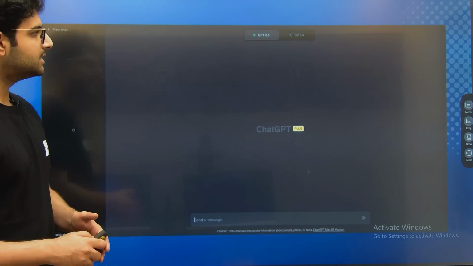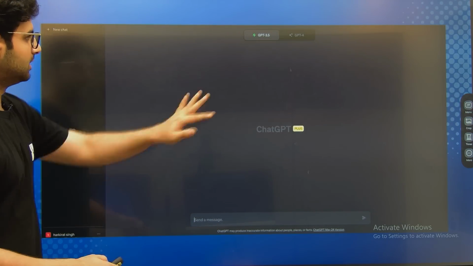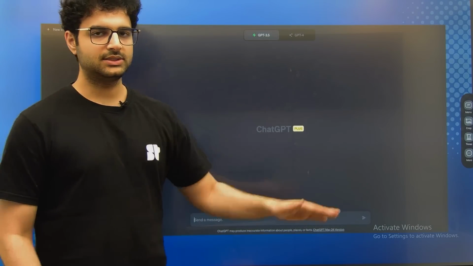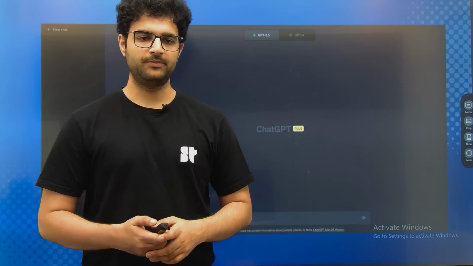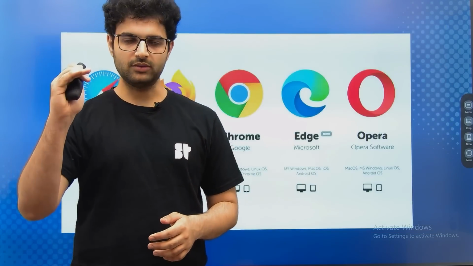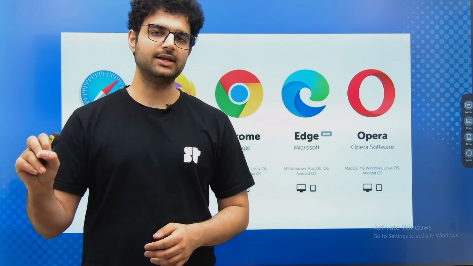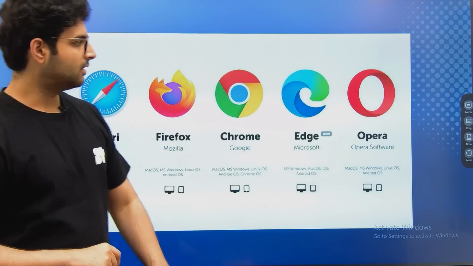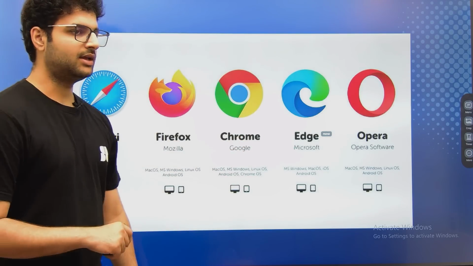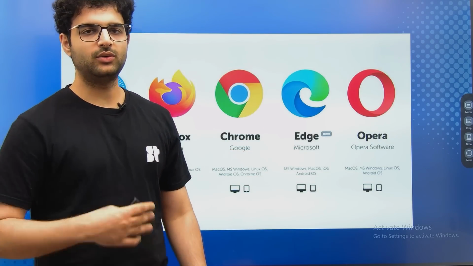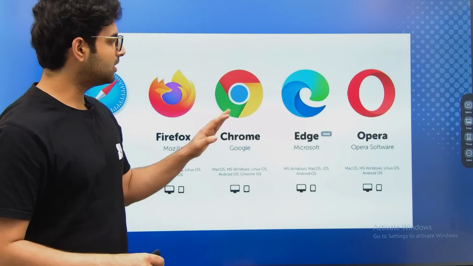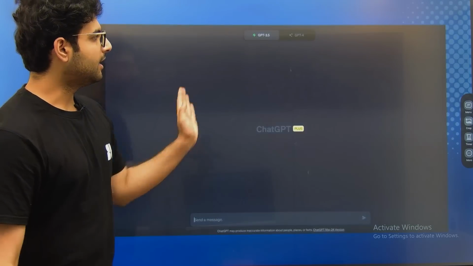So what is frontend on chatgpt.com? It's basically all of this, these 2 buttons, this input box, this button right here. All of this is what's called front-end code. And one very high level thing you need to know is this front-end code, even though it's written by developers like us, it's always executed inside a browser. So you basically give this code out to the end user. They can actually see this code because this code needs to run on the browser. That's the only way for you to render a screen like this.